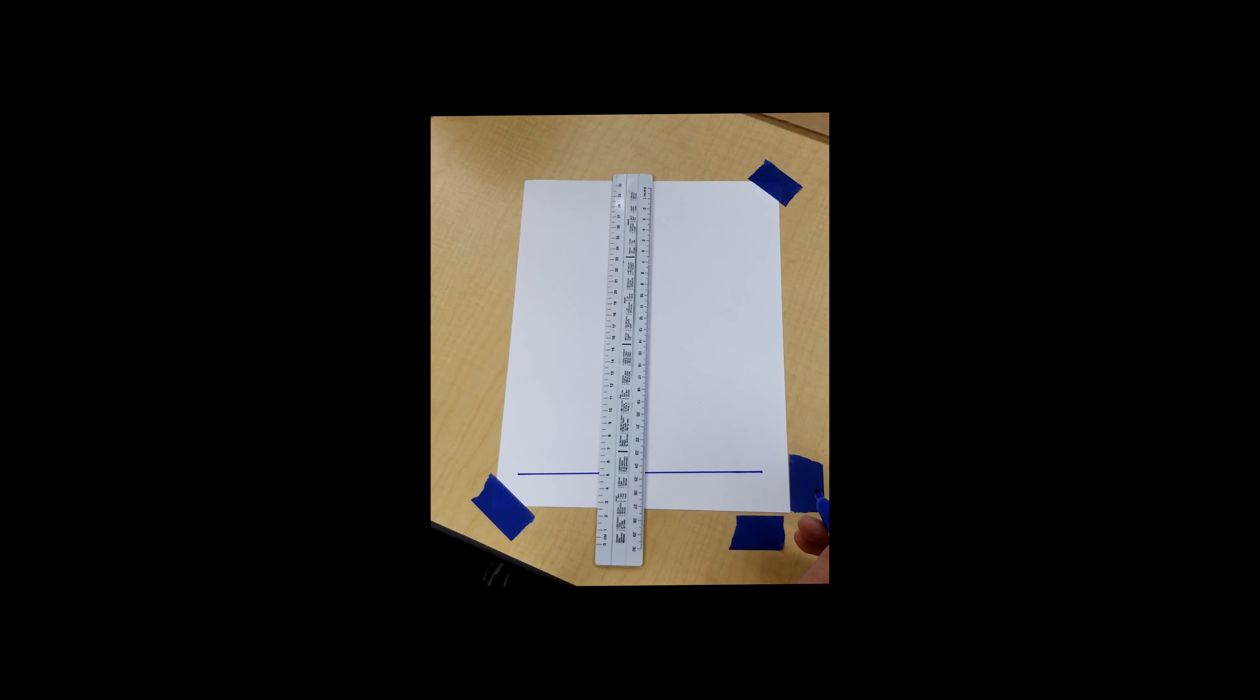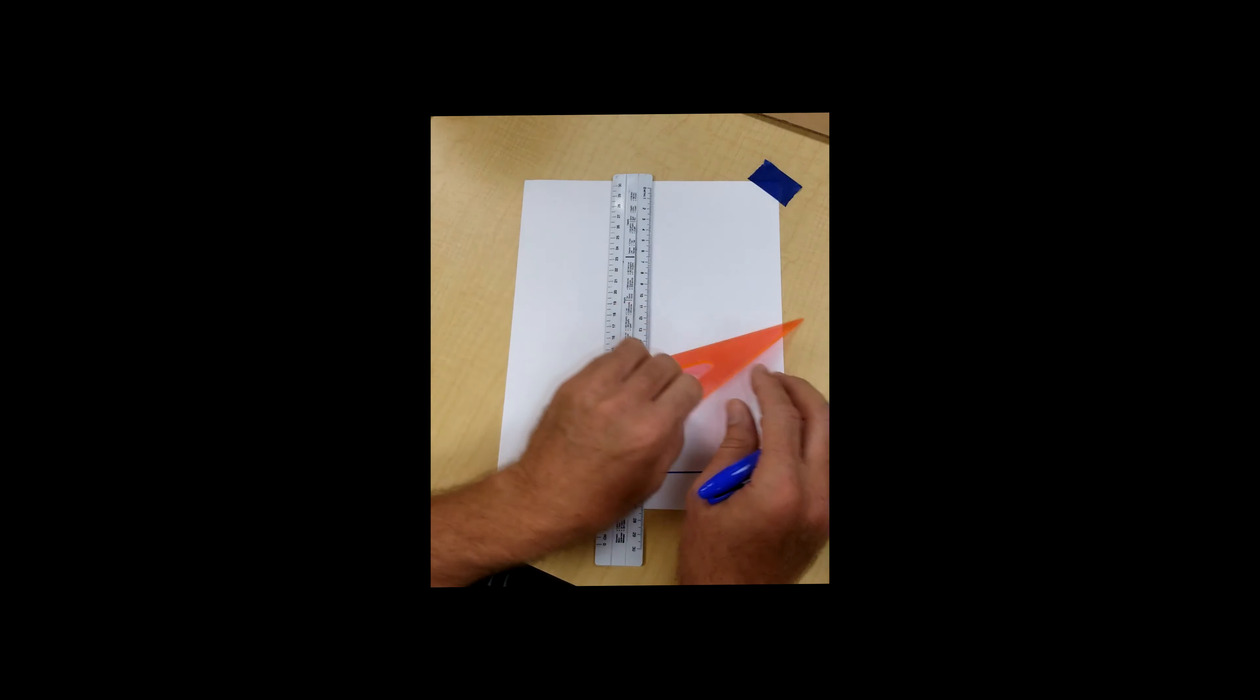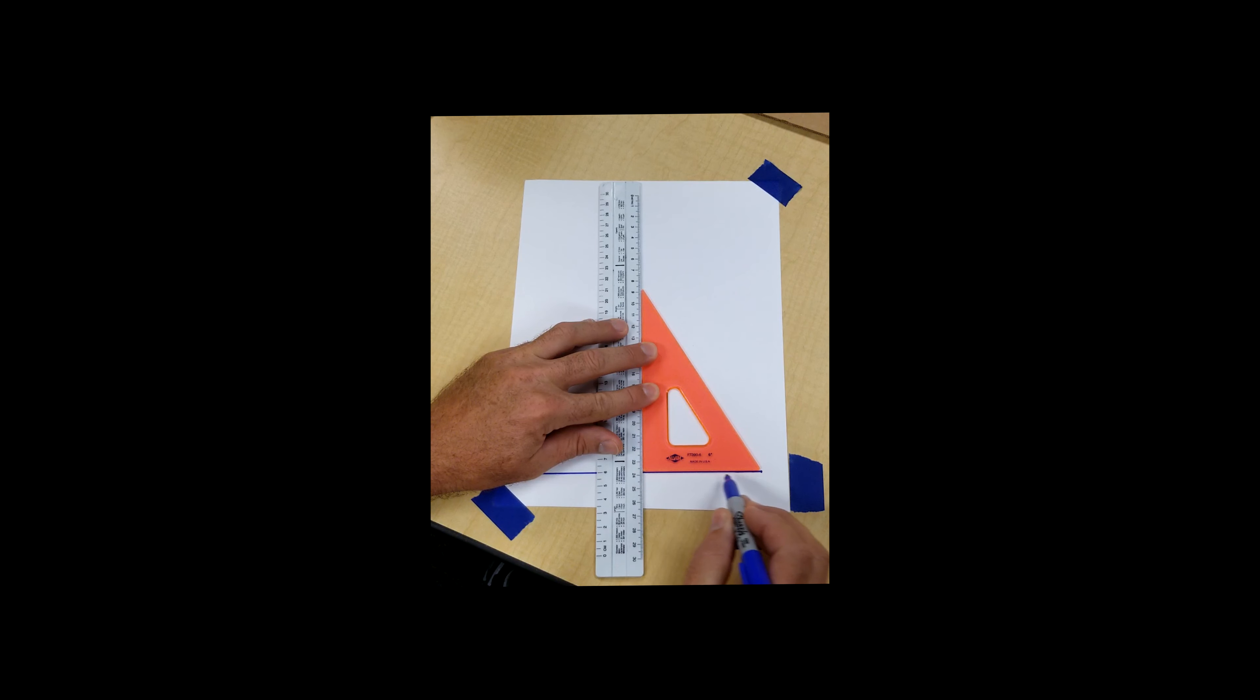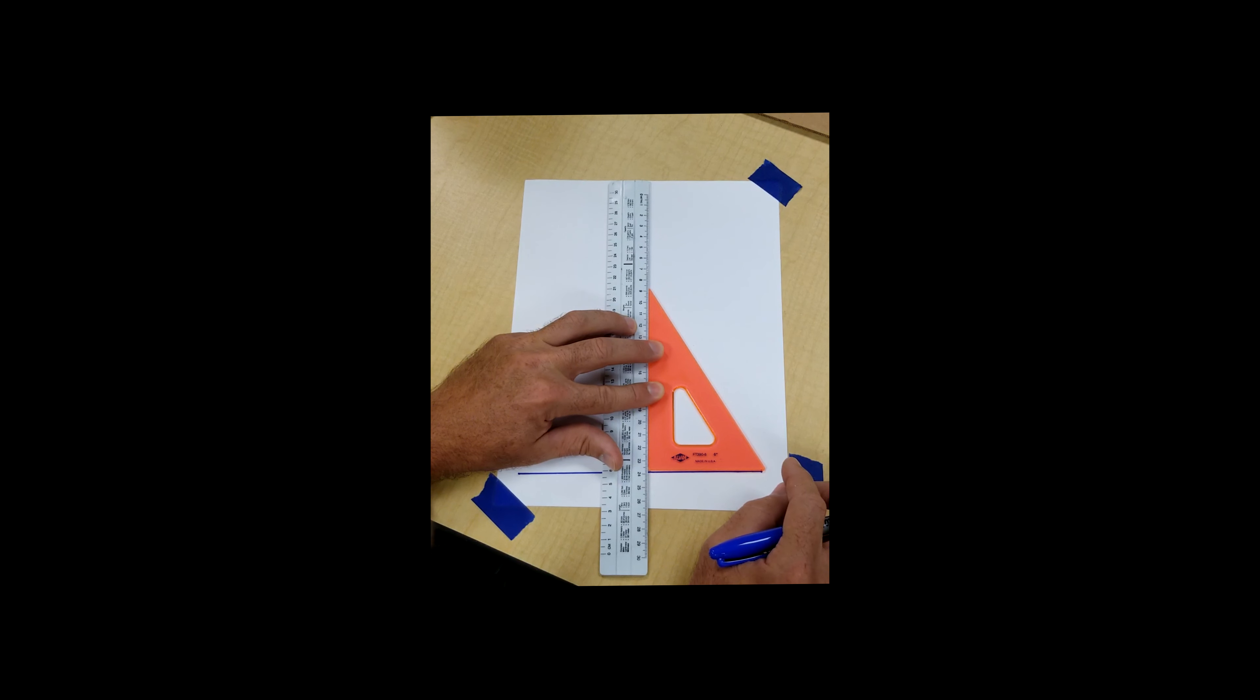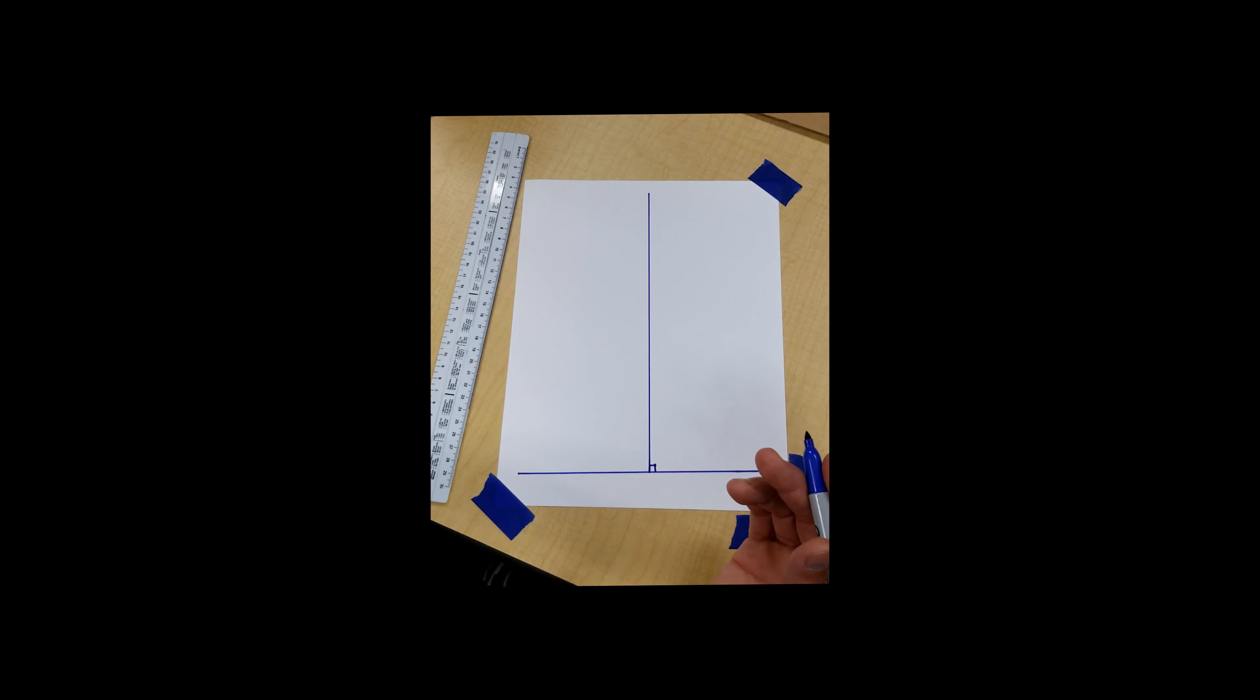And then we're looking to put a vertical line in here. And so we're going to use our 30, 60, 90 and I'm going to line this up. I'm just going to guess on where the center of this is because I have plenty of paper and you can see I'm aligned with the bottom with my ruler. And then I'm putting my ruler against my triangle, which is going to give me a perfect vertical line. According to how I drew this line, which is now that I look at it pretty crooked, but at least these will be perpendicular to each other. Perpendicular, as you probably know, means at a 90. So I'm putting a line down the middle, which I actually don't have a line down the middle of my tower, but I'm going to use it to allow me to make symmetry. Whatever I do to the left, I'm going to do to the right. Okay. And I put my little symbol in there, meaning it's perpendicular at a 90 degrees.